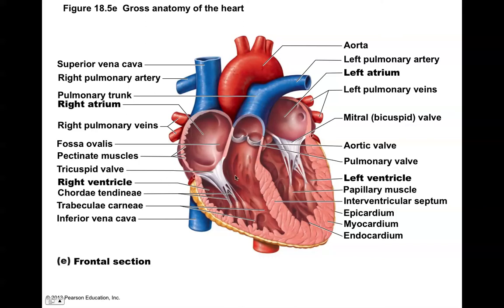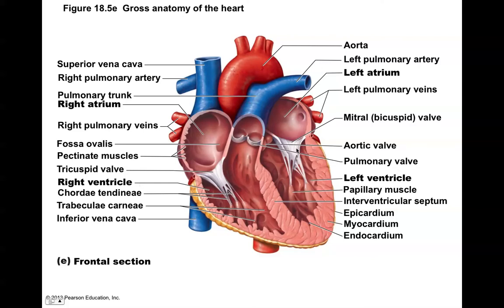You can actually see these four valves, AV valves, atrioventricular valves between the atrium and the ventricles. You've got the one over here on the right side, and of course we're looking at the heart just as if you're looking at another person. To your left is going to be their right. So over here is the right atrioventricular valve. It's called the tricuspid valve because there's actually three cusps or flaps to this valve.